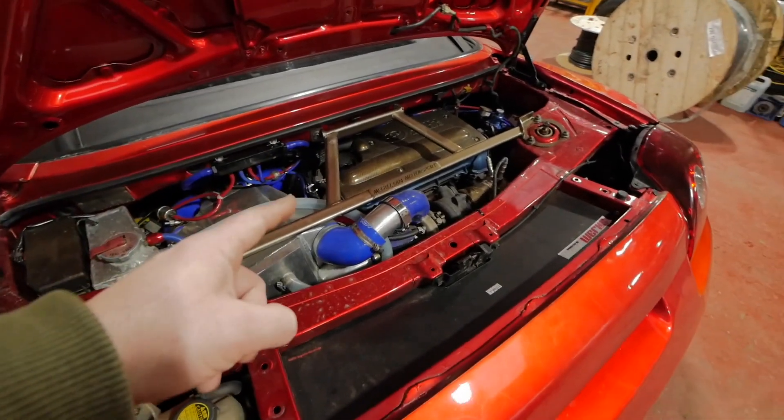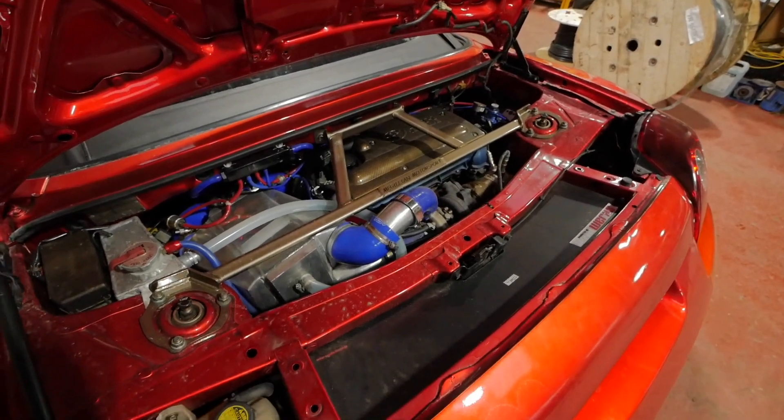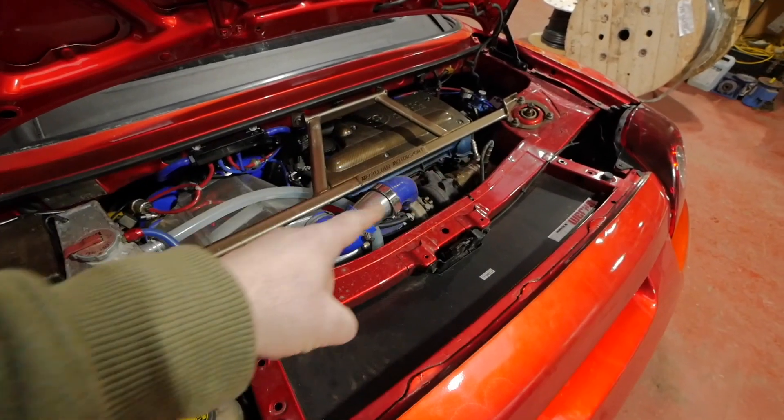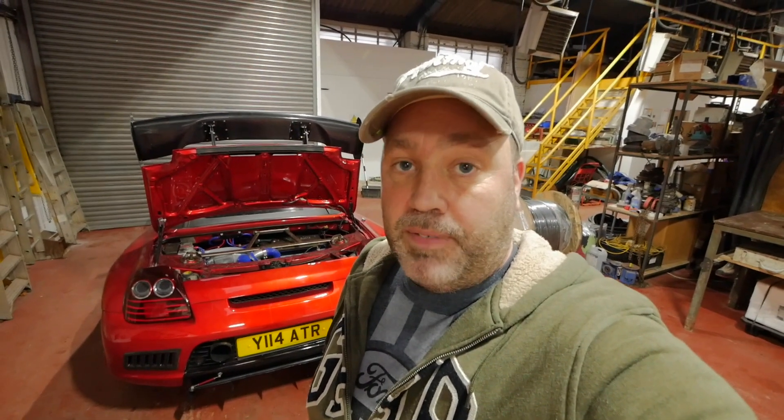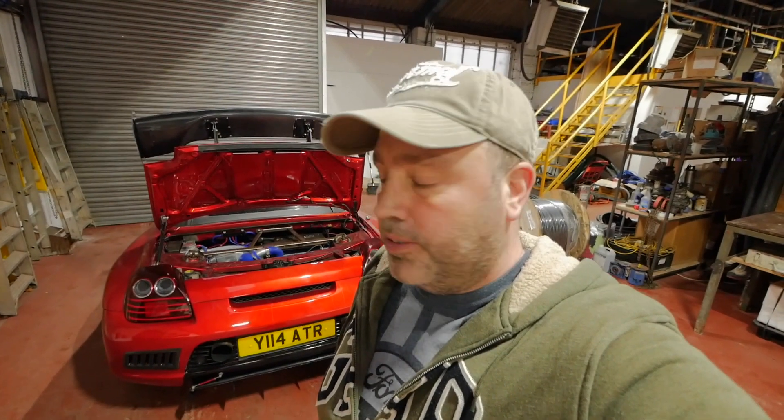The major change next year, which will be starting a whole new series on, is not this engine. Next week I'm gonna pick up the new engine - it's all in pieces, we've got to build it, so we're gonna do a full series on building it. It's gonna be a 1ZZ forged, dart and sleeved, bored out to 1.95 litre, and we're gonna go for about 450 brake horsepower on a car that literally weighs about a thousand kilos. That is talking power to weight of a Lamborghini.